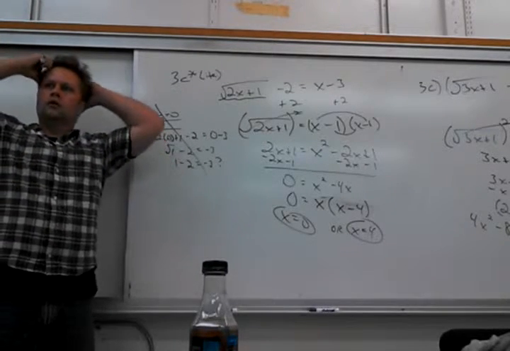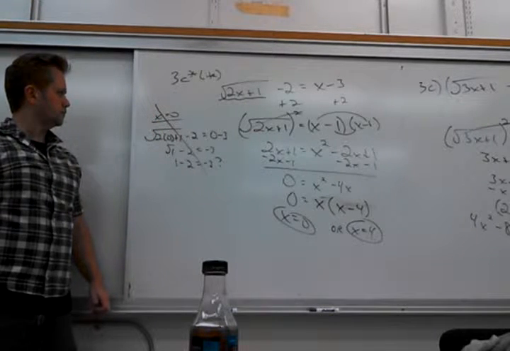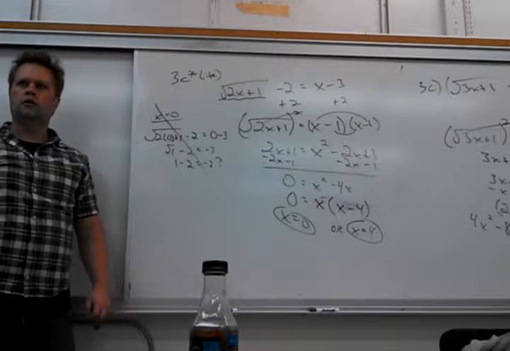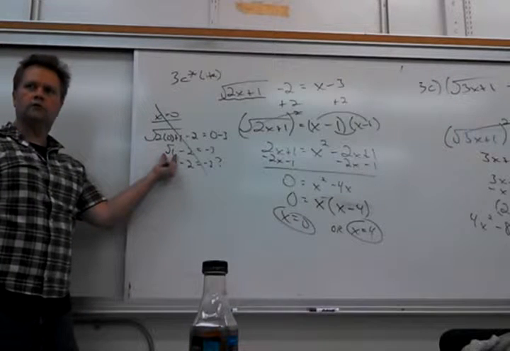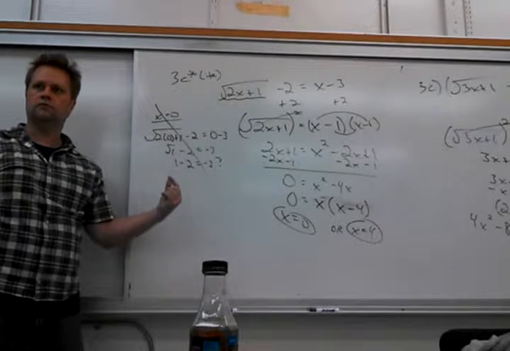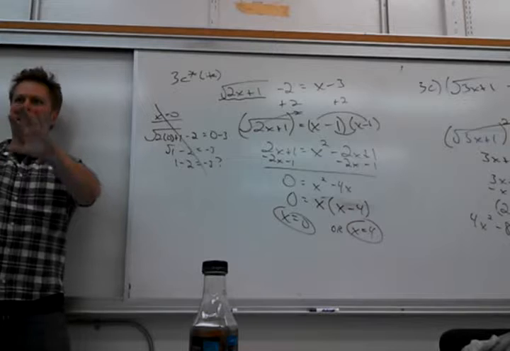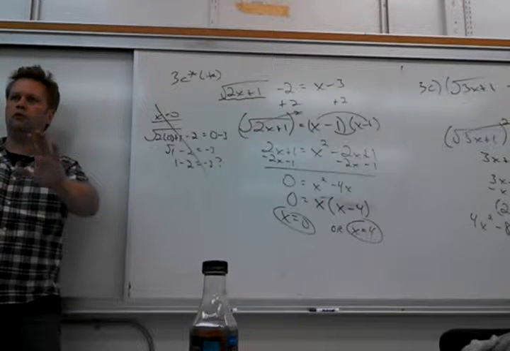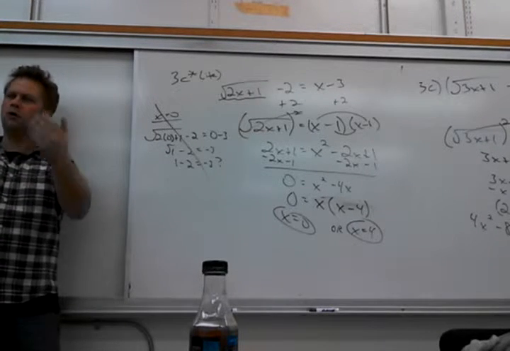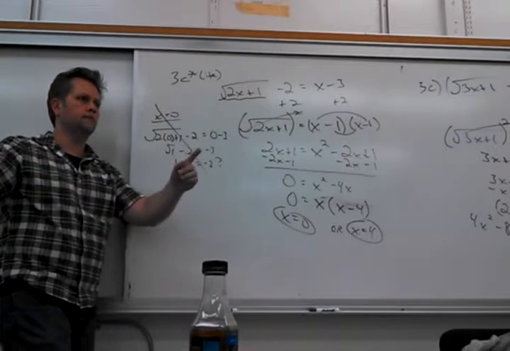I don't understand it because the 1's being squared and then minus 2, so you can't subtract those, right? No. What is the square root of 1? 1. And then you can do 1 minus 2, and it's not negative 3, so that's why I threw that one out. But you're right, if I left it as square root of 1, I couldn't do that. They wouldn't be like terms. But the square root of 1 is 1.